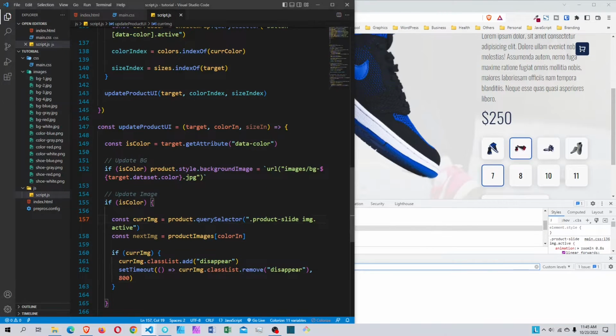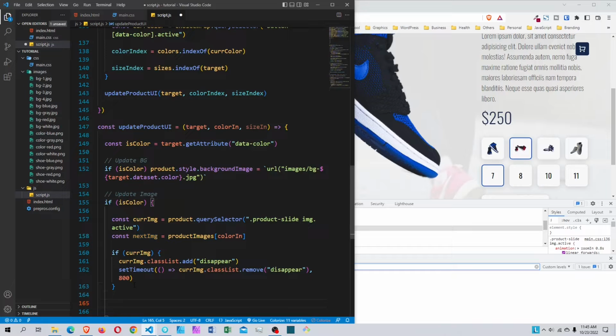So after we remove it, now we're going to remove the active class of all of them and add it to the one we clicked on, the next image. Okay, the next image is the one we clicked on.